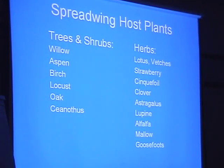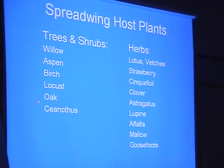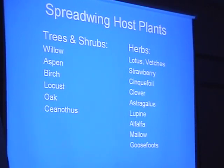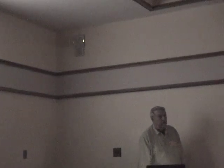You don't need to memorize these, but this is just a quick list of the host plants that spread-wing skippers use. And the thing to notice here is that there's a lot of variety in these plants. There's trees, there's shrubs, there's all kinds of herbs, there's vetches and lotus and strawberry and cinquefoil and clover. All these different plants are all used by our spread-wings. And again, there's only 11 species of spread-wings, so just about every species uses something different than the other spread-wings.